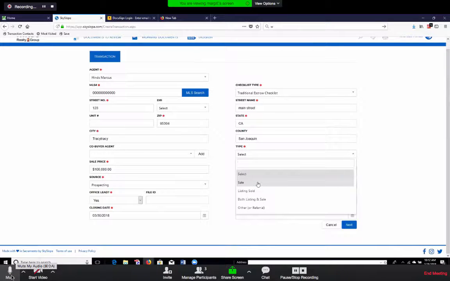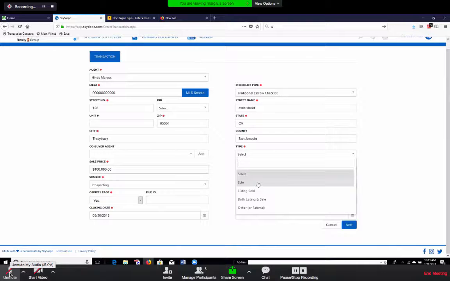If it's a sale and he's representing the buyer, then you would click on Manage Transactions. If he's representing the seller, you click on Manage Listings. Marcus doesn't really send his listings too early on, so there's not going to be a lot of listings in there because I normally get the listings when it goes pending. So you always want to check Manage Listings first, but if it's not in there, then you just go to Create New Listing.